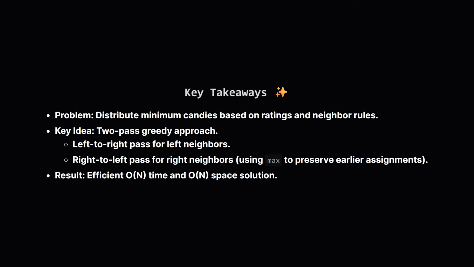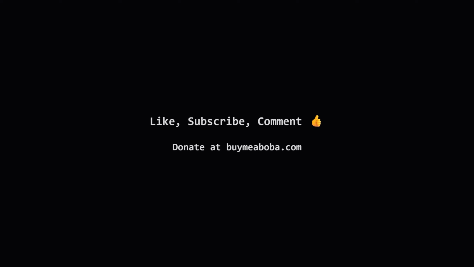So to wrap it all up, the candy problem asks us to give out the minimum number of candies while making sure everyone gets at least 1, and kids with higher ratings get more than their lower-rated neighbors. The brute force way is too slow. The clever trick is the 2-pass greedy strategy. First, we ensure everyone has 1 candy. Then, a left-to-right pass handles the more-than-left neighbor rule. After that, a right-to-left pass handles the more-than-right neighbor rule, using a max function to make sure we don't undo the work of the first pass. This approach gets us the minimum total candies efficiently, in what we call order n time and order n space. Pretty neat, huh? Hope that breakdown made the candy problem a lot clearer.